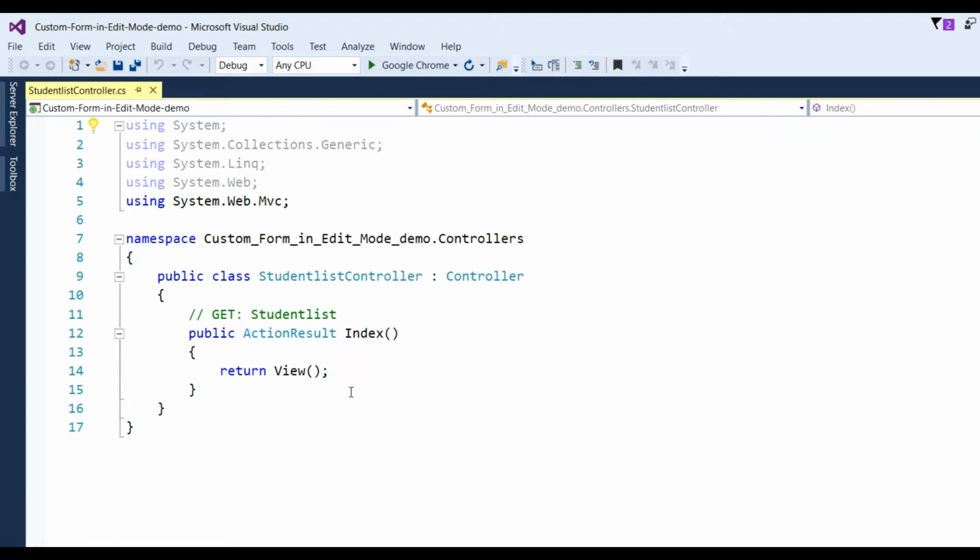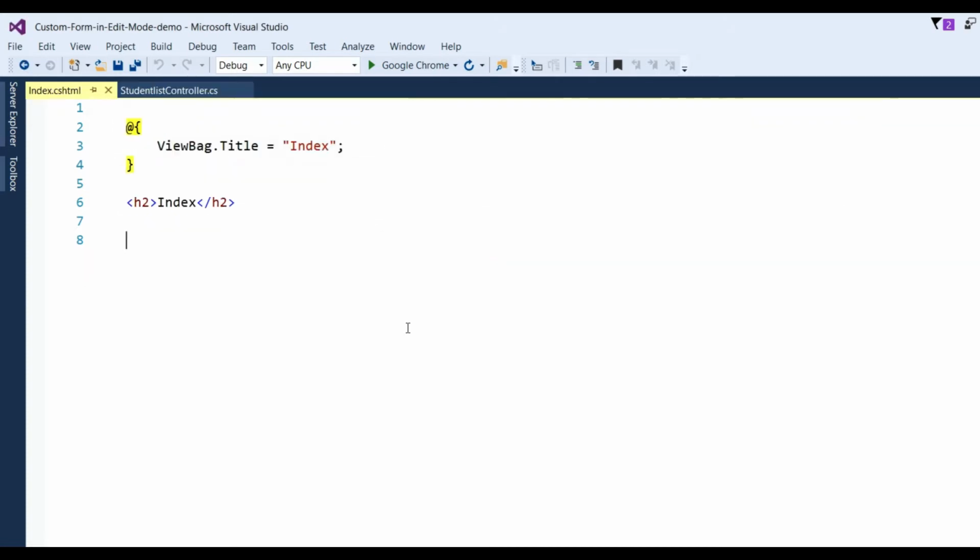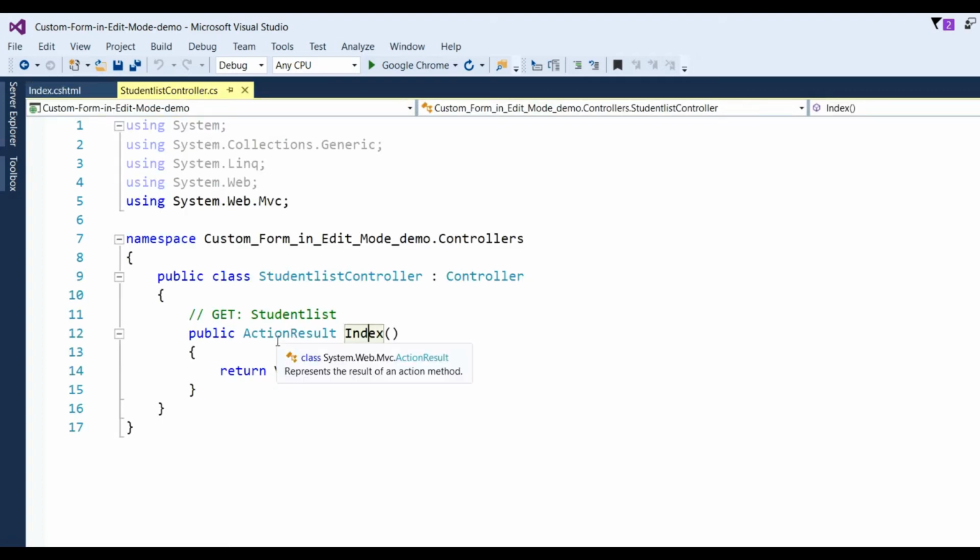We also need to add the view for this action method. So right click on Index, Add View, and click on Add. So your Index.cshtml view has been created for the action result Index.